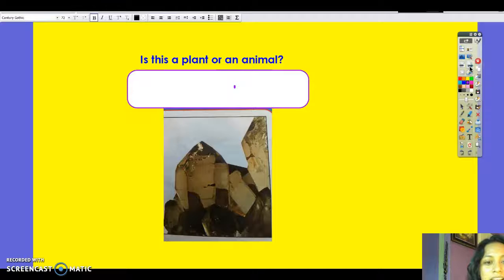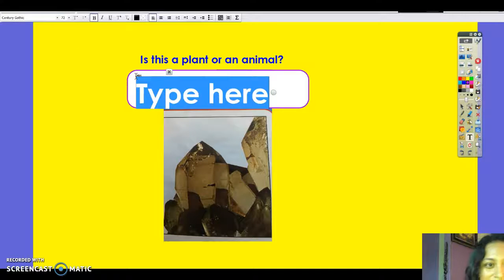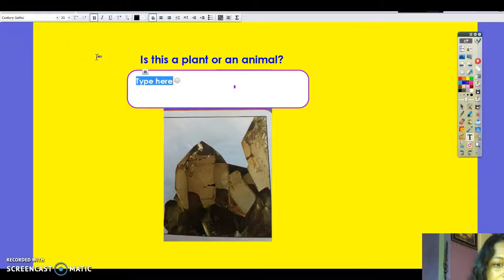Okay? Is this a plant or an animal? If you said no, you are correct. Okay, so I'm just going to write a couple of things. This is a mineral. Okay?